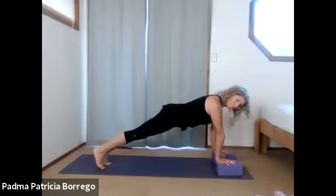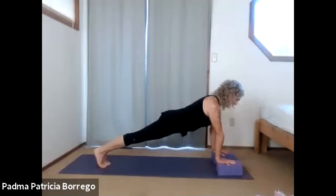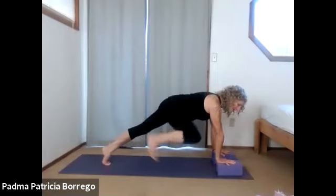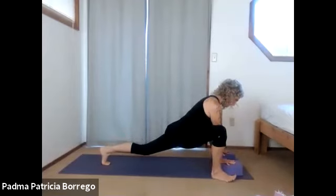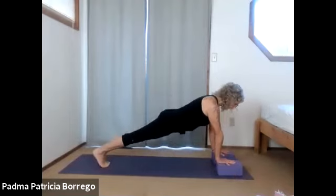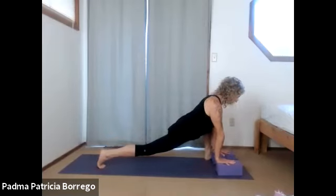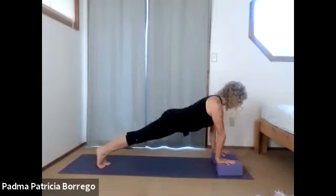Plank pose. Good. Slight posterior tilt, meaning lower belly lifted, front ribs slightly lifted. Again, first side, right foot outside of the right hand. Hips lower. Good. Right foot back. Left foot forward. Hips lower. Good. Left foot back. Plank pose.